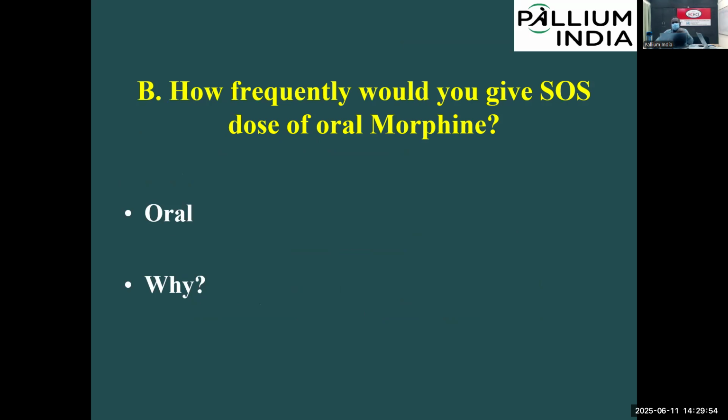So morphine has to be swallowed. It has to go into the intestine, get absorbed, go to the liver, where metabolism takes place, and metabolites are liberated into the systemic circulation, which will provide pain relief. So this process will take some time. Morphine will take about 30 minutes to start giving pain relief, and the peak action would be by about 1 hour.